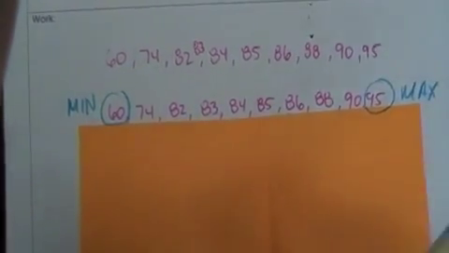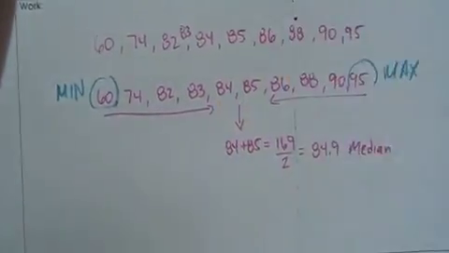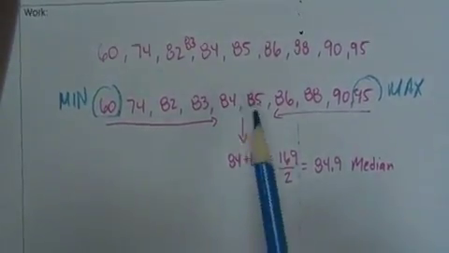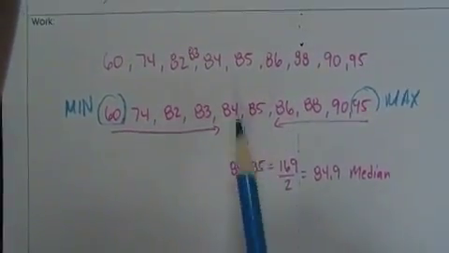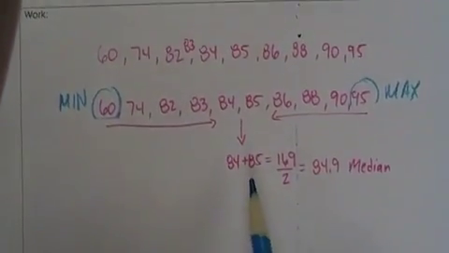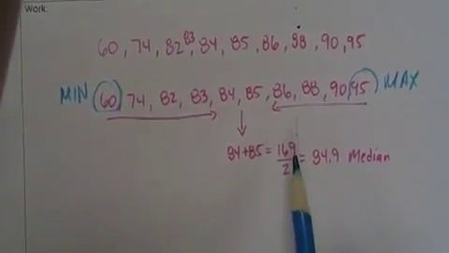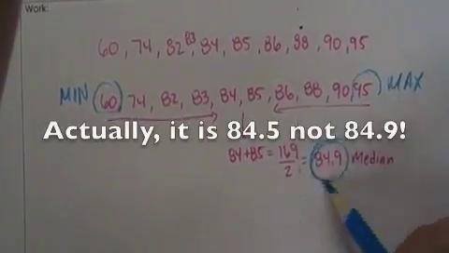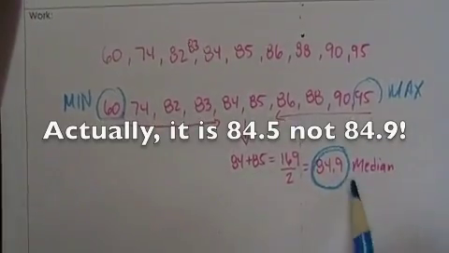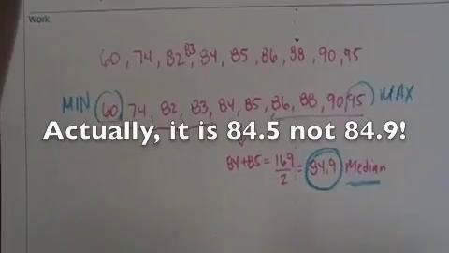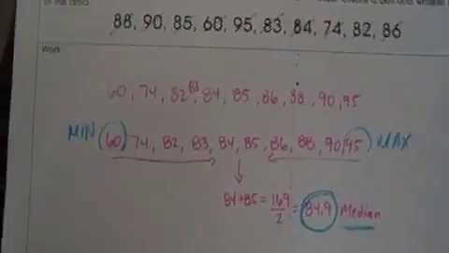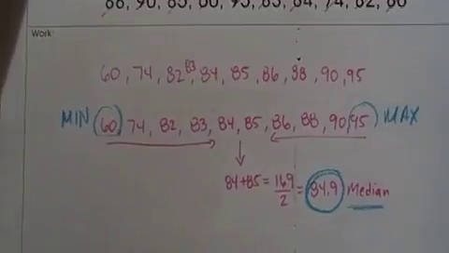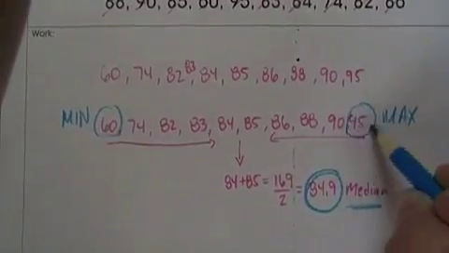Okay, so you're back. Now to find the median, it's just the middle number. You have to have them in order. What we find is that there are 2 numbers in the middle here. When there are 2 numbers in the middle, you add the 2 numbers together. In this case, you get 169, and then you divide that by 2, so you get 84.9, which is another important number that we need because it is the median. So we have 3 of the 5 important numbers that we need for our box and whisker plot. Now it's time to keep going.